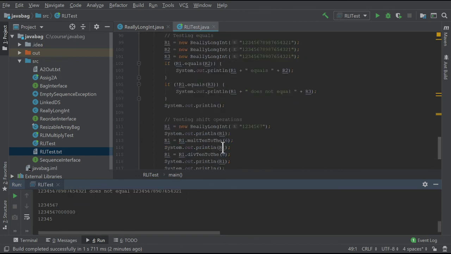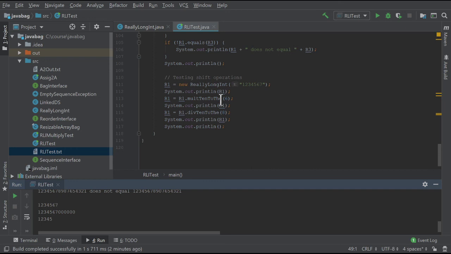And then there is a couple of others to get the powers, so you can basically shift it by multiplying by a factor of 10 to the 6, or you can divide by 10 to the 8 and so on.